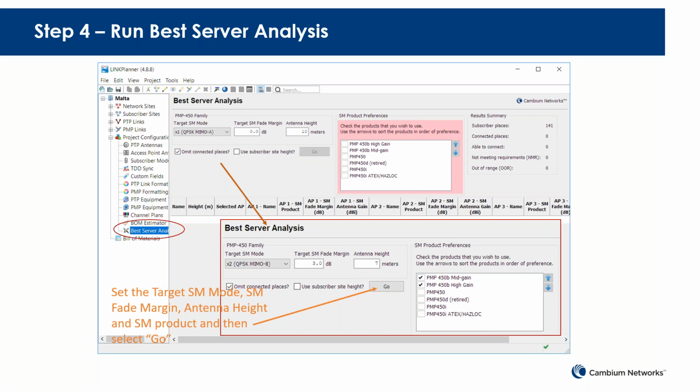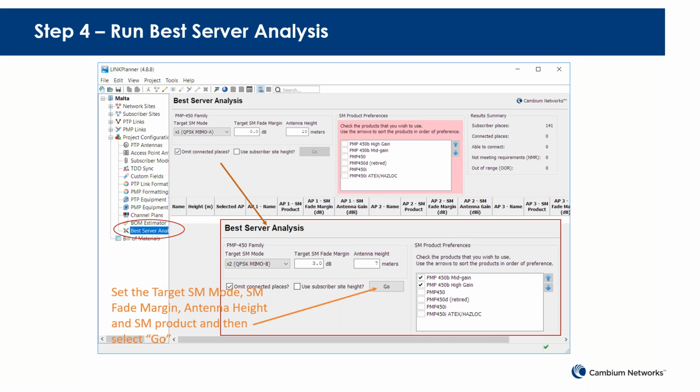When you run the tool, it will highlight individual subscriber modules with problems like not meeting requirements or out of range. Those don't necessarily need to be fixed at this time, or perhaps not at all. Those just may not ever work, and you may have to come up with another solution.